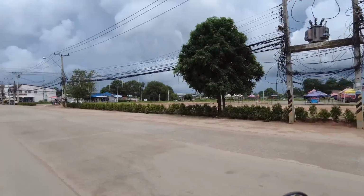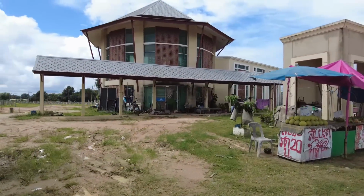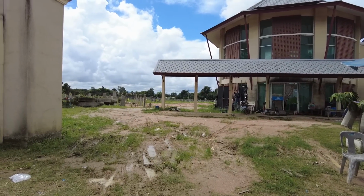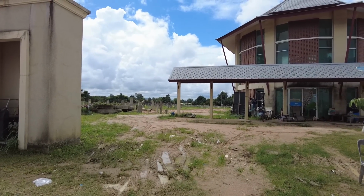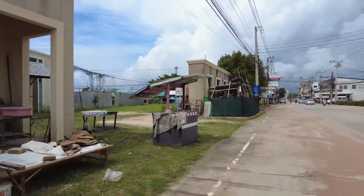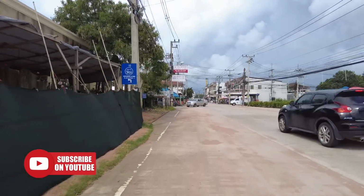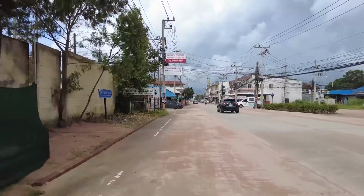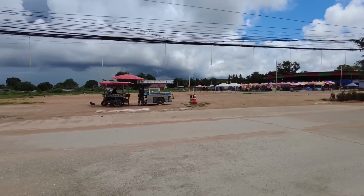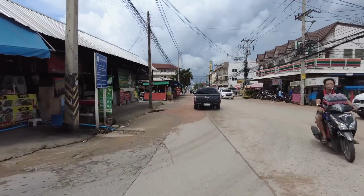And sadly, a place that hasn't got off the ground is this place here. And as you can see now, the show home is now a home for all manner of people. But this place has not got anywhere, not even close off the ground. I don't know whether they ran out of money or whatever. Often they sell off plan, and then they sell at a good rate, so when it's built, it gives them some cash flow, but I don't think it happened. And there's that marketplace over there again, so big old area. Right, let's keep going straight. Let's have a look down there.